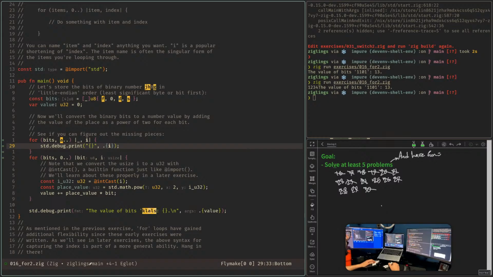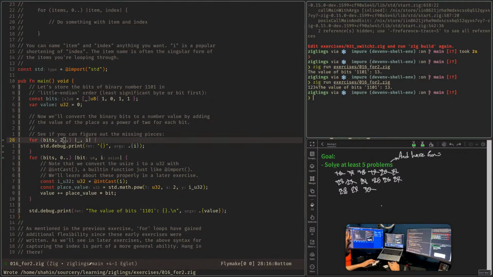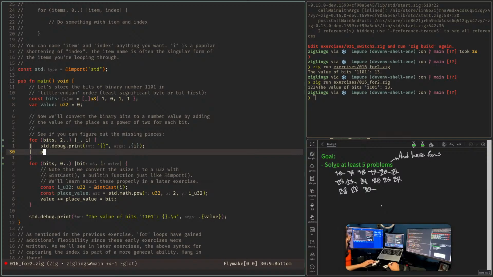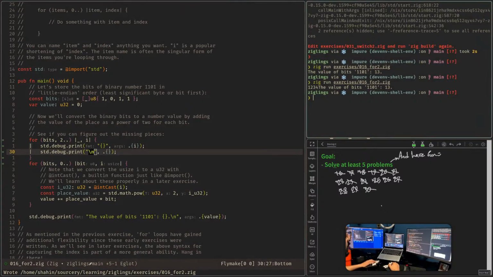Oh, this is not the index. This is from what number it starts. Actually, let me also add another print here, and put a \n.